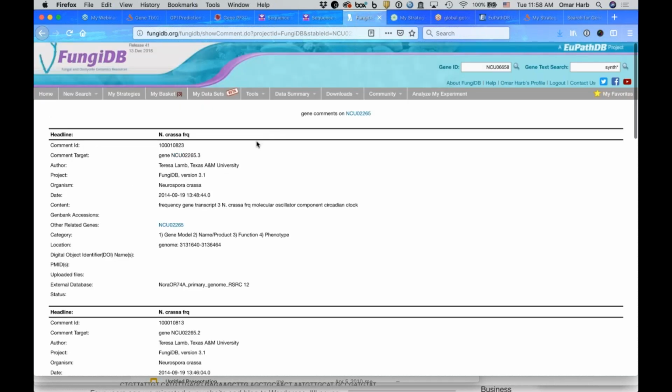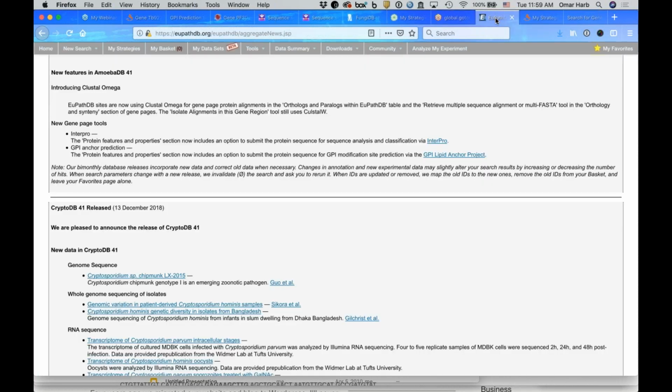But the user comment is a really nice and quick way for you to add your information on a gene page without having to wait for a curation to occur. Or if your genome does not have ongoing curation, it's a very nice community way for people to add their information about genomes, very low throughput way, and actually quite cheap.